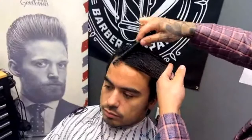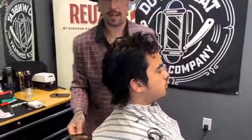So after I'm done with this part, now I just want to establish a nice solid length on top. Okay. So how I'm going to do that is I'm going to come in from this side. I'm coming through the back.